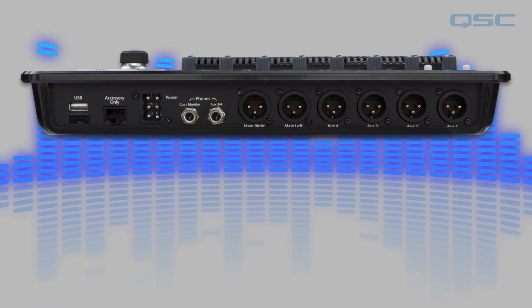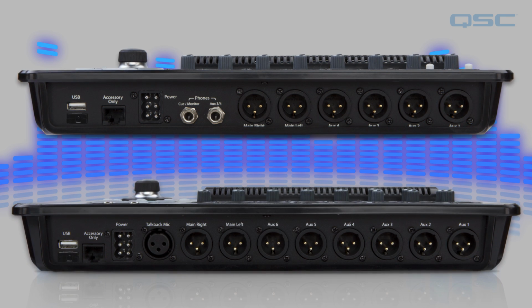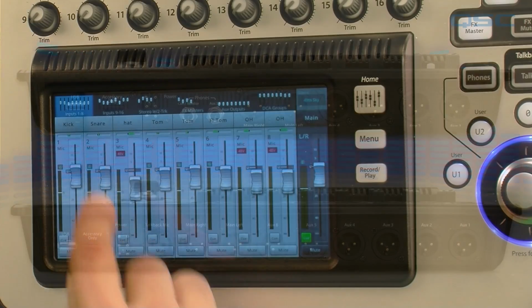So the TouchMix 8 is a 12-channel mixer with 8 high-quality audio preamps and 2 stereo pairs, and the TouchMix 16 is a 20-channel mixer with 16 high-quality audio preamps and 2 stereo pairs. As well, the TouchMix 8 has 4 auxiliary outs, the TouchMix 16 has 10. So let's go ahead and dive into the channel strip in the mixer.